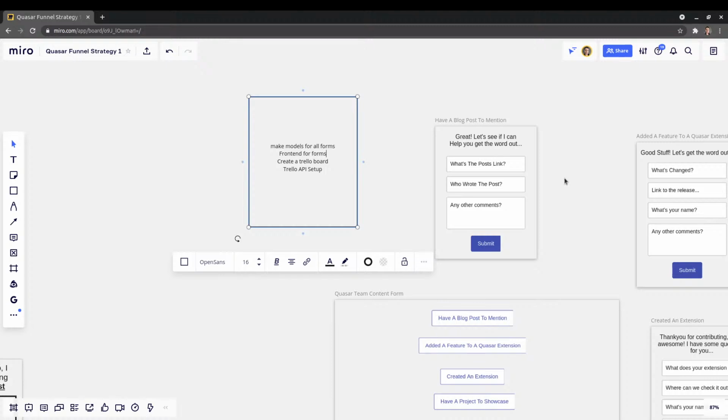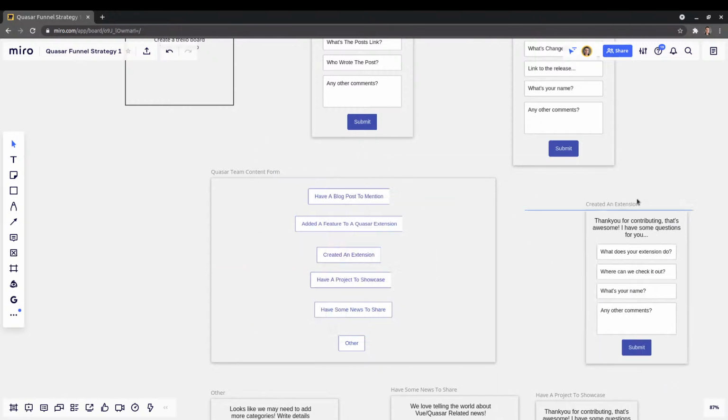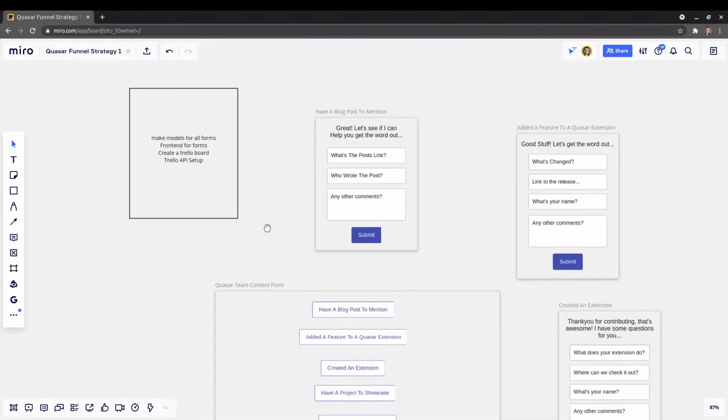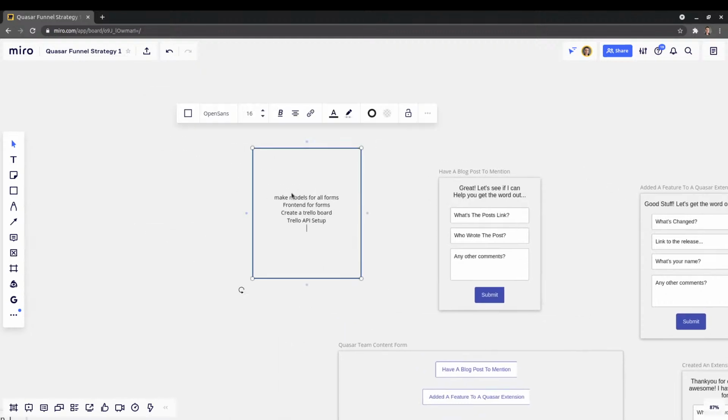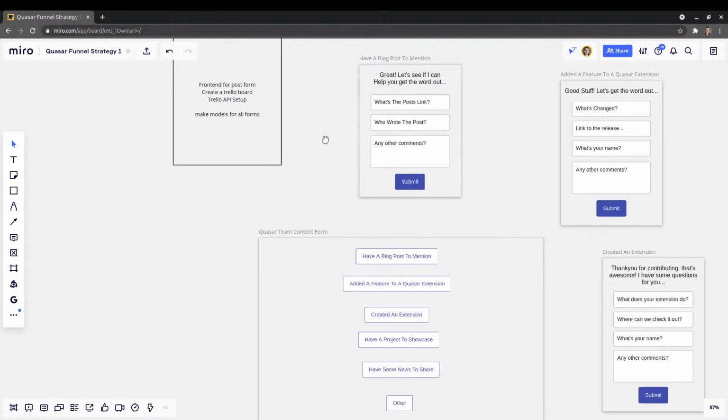Front end for forms. I don't know if we're going to go to a different page when you click on these buttons, or this is going to be like a dialog that pops up whenever you click on one of those buttons. So I'll have to decide on that. And actually, no, rather than making all of the models, let's do that at the end. Let's just get everything working first, and then we can implement everything else. So front end for, let's just say, post form. Yeah, so we can get the fun stuff done, and then I could probably do this behind the scenes. You probably don't want to see me repeat everything all over again behind the scenes there. So I think that's a pretty good plan.